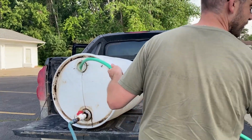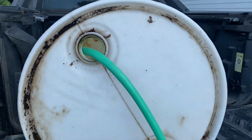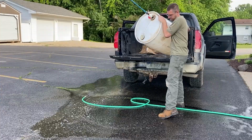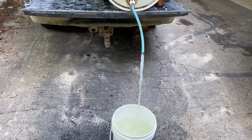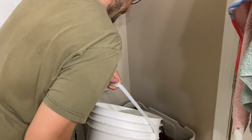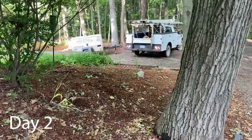In a while, okay? But this is for the animals, right? I think it needs to be rinsed out. I'm thankful for our church giving us some water. We've got the water hooked up. All right, I'm getting some water for the goats first and the dogs next, and then the toilets after that. For the toilet, we can just fill it in here, or you can just pour it right in the bowl. Let's flush it. I like that way better. All right, let's see if we can get this thing fixed.